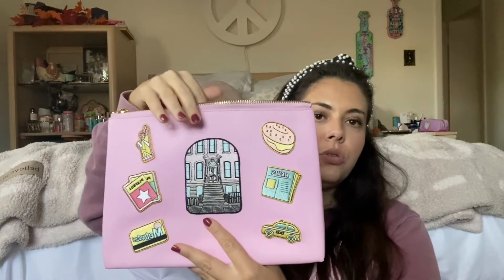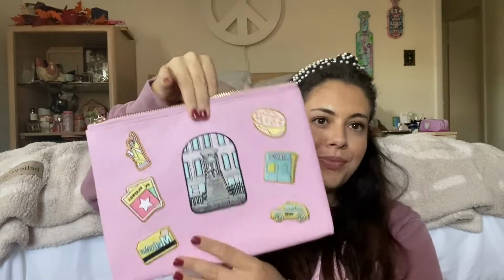But they fit a ton. You could really stack it up, if you don't want it to be flat anymore, but I fit everything in here. I put my phone, my wallet, my keys, my lip gloss, my lipstick, medicine, snacks, everything fits in here. These are great pouches. And probably if I had to get rid of all my Stoney Clover and I had to choose one thing to keep, I'd probably keep the flat pouches because I think they're very versatile.